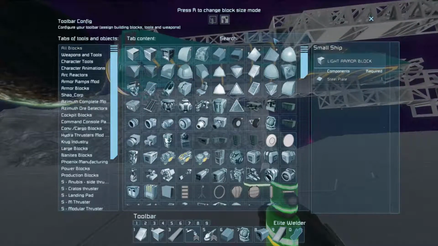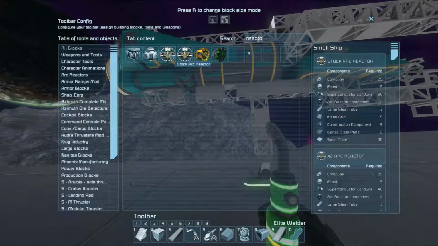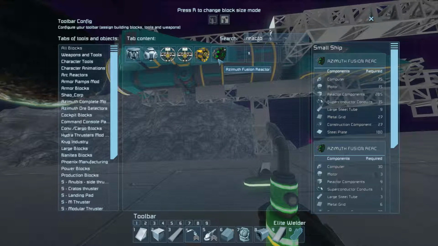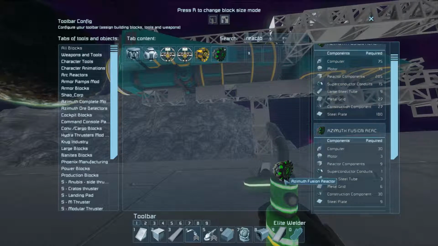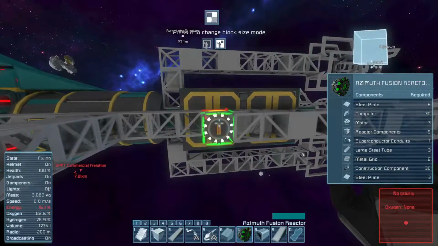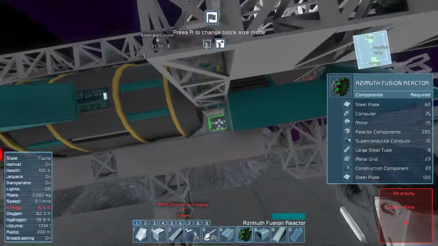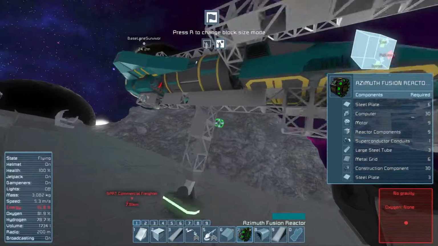So usually when I put these reactors in... Oh, cool! We got the arc reactors, Azimuth fusion. Does it have the little version? Yeah, it does. Yep, there we go, small. Where do you have the six-sided version? Yes, you do. Wonderful. Where can I put these?